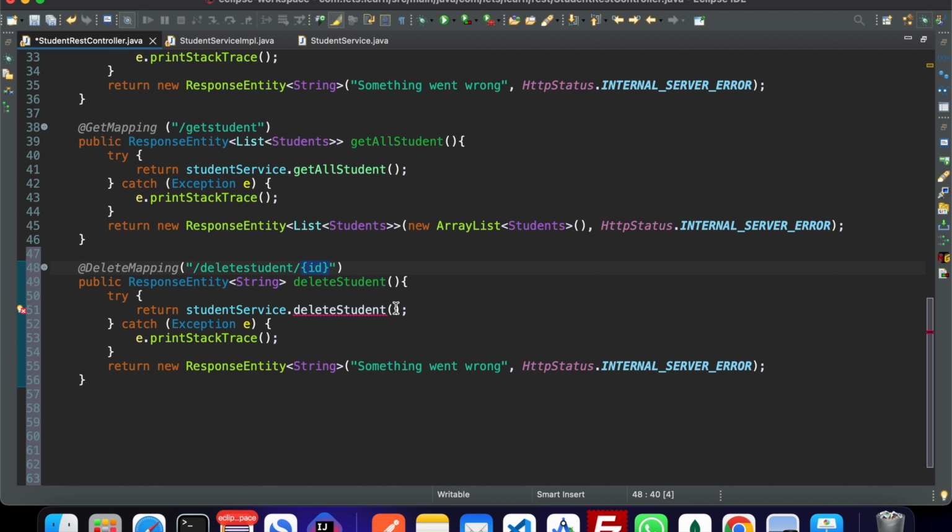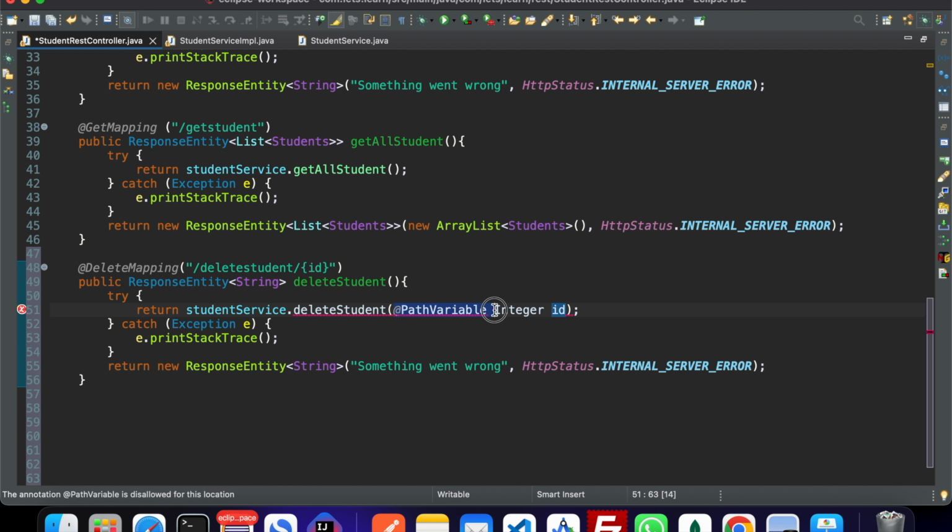Okay, so inside the parameter we are going to take the id from our URL parameter, right? So for this we are going to need a path variable. In the URL path we are going to need a variable id, so that is a path variable, and this id we are taking as an integer, right? So make sure this id and this id naming should be the same, otherwise it will return an error.